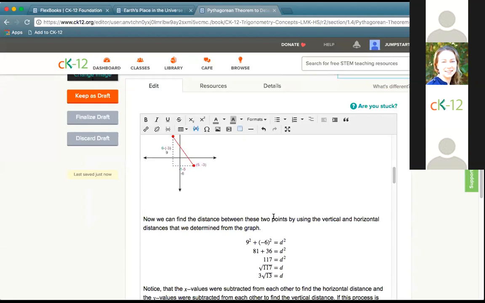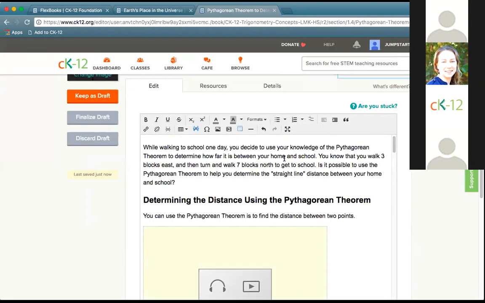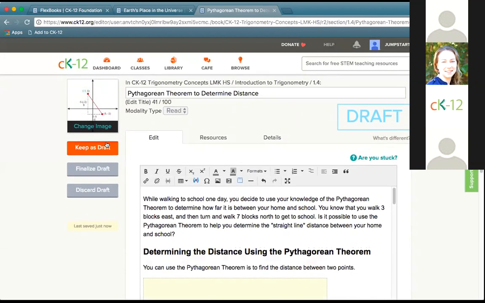So let's say I made some changes. I have two options. One, I could keep this as a draft, or two, I could finalize this. You could discard the draft if you decided you didn't actually want to make those changes. But in general, the finalize and the keep as draft are the two big things. So really, the keep as draft is for that day where you started making edits and you have half a sentence here and nothing makes sense, and then someone called you into a parent-teacher meeting and you just need to save it and leave it there. You don't want anyone else to see those updates. That would be that keep as draft option.